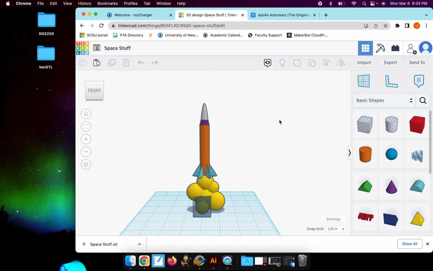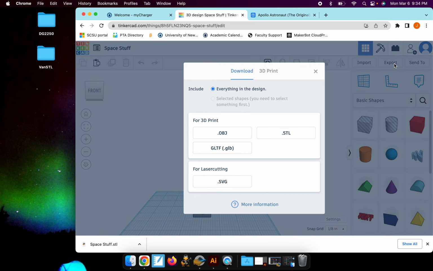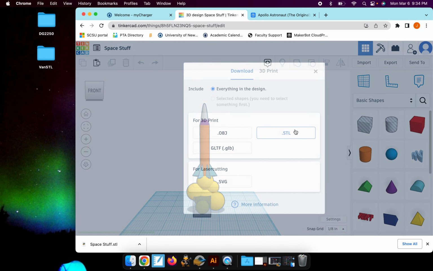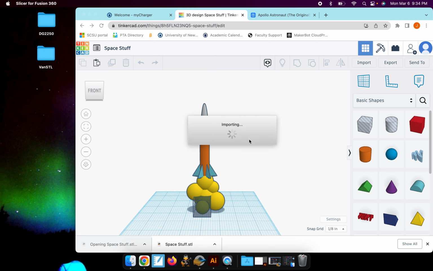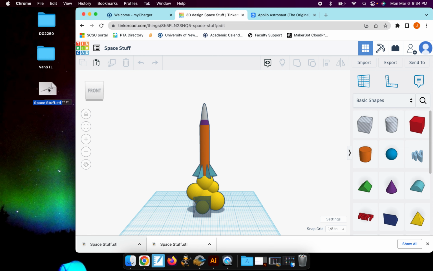So let's just say I'm very happy with this, and I'm going to export right here as an STL. Let's take our space stuff and just drag it right here.